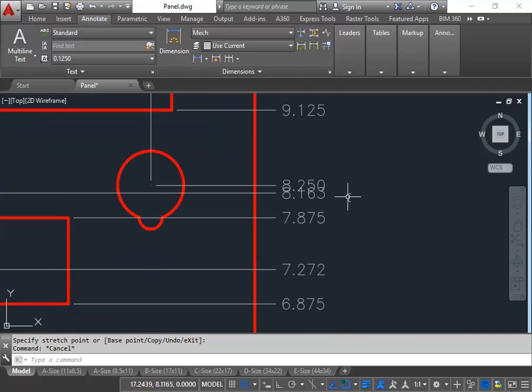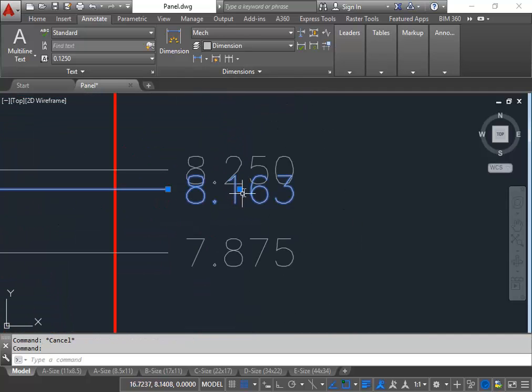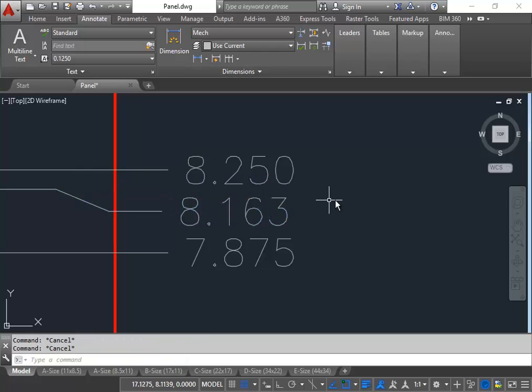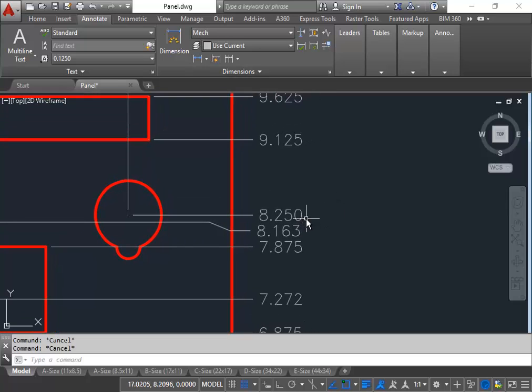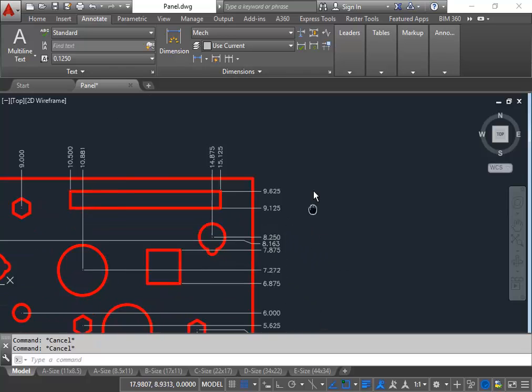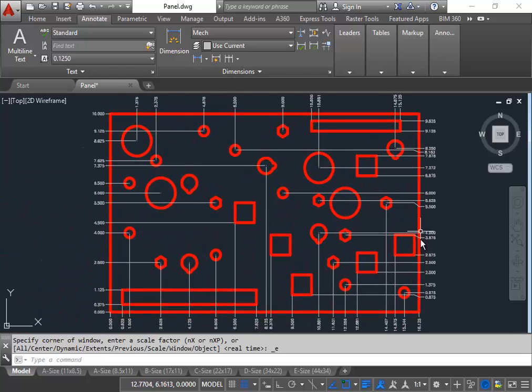I'm going to go back up and double check. Alright, so here I've got some numbers in close proximity of each other, so we get those away. All the way to the top. Alright, so at this time we have now completed our panel drawing using the ordinate style dimensioning.